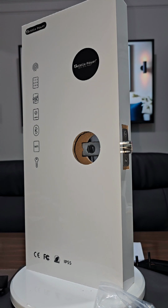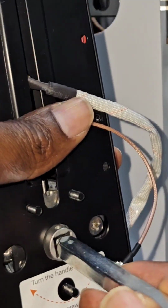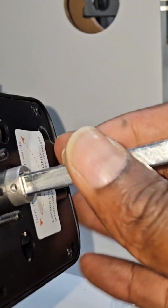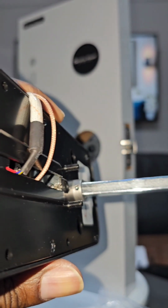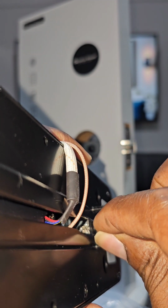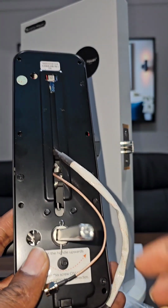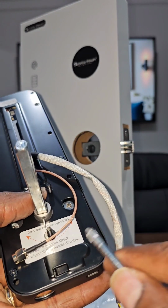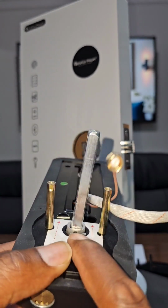And what you gotta do is you just adjust this one and you will slide it right at the level where you can see the hole passing through. Hope you can see. And once you have done so, you slide this pin inside. And once it's slid inside, you can sit down, and now you will take a screwdriver, a flat screwdriver or something, to bend this one on the side. Now you will have it bent this way.